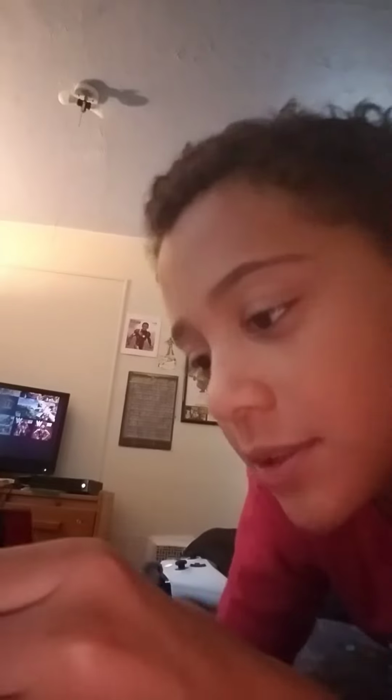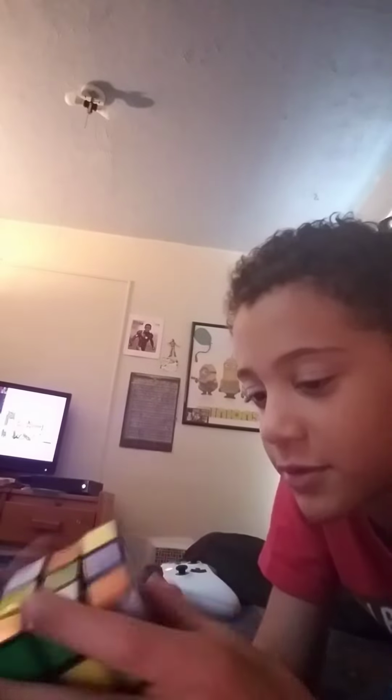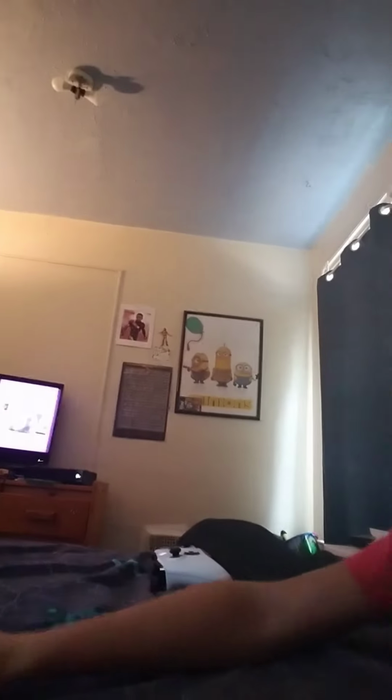Stuck on this middle part. I'm stuck on this one middle part, and it's this top one. It's right there! It's right there! And I can't twist the middle corner, which is the annoying thing. And then it just goes off the middle! What do you mean?